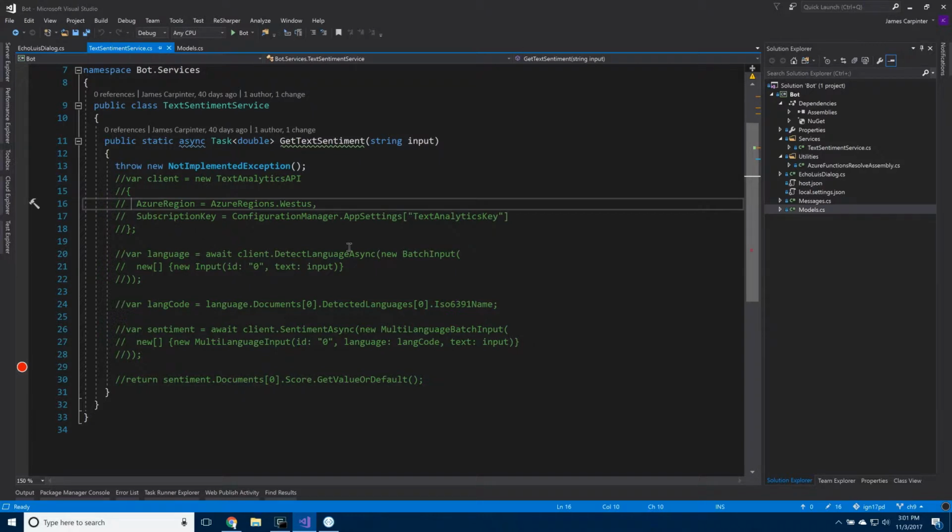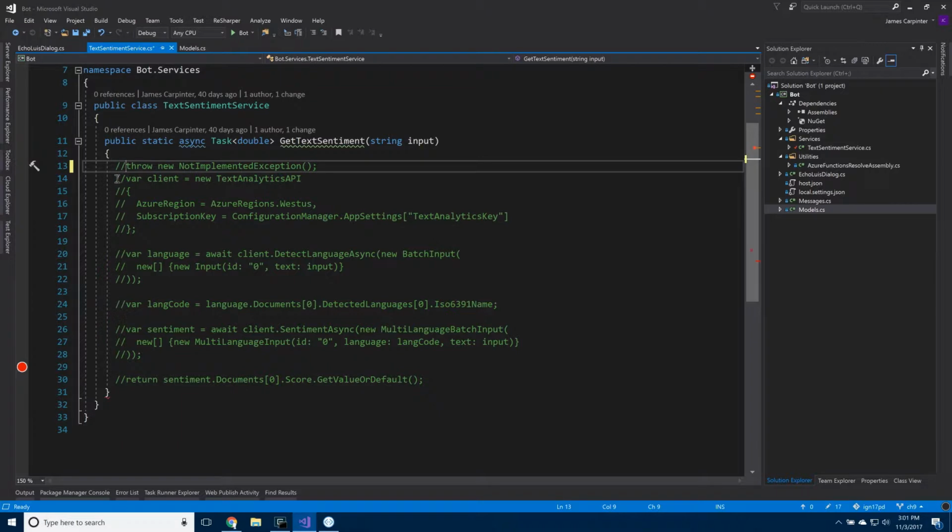Now, if you think back to the Litware demo that we saw in the first module, we used text analytics to determine when the user was getting frustrated and we needed to escalate that to a customer service representative. Fortunately for text analytics, there is actually an SDK, so it's relatively straightforward to get started.